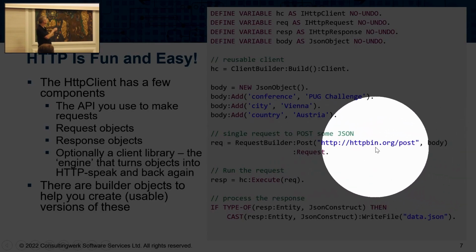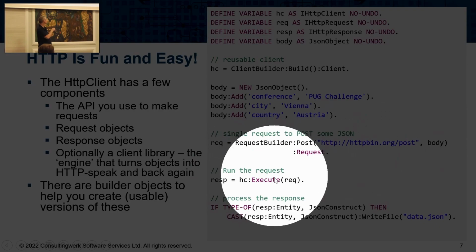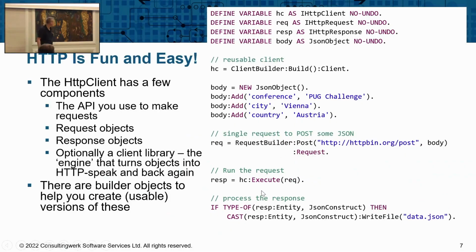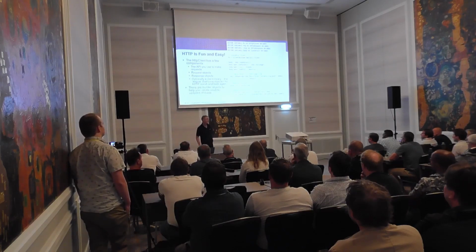Going to that post, this is a useful site for testing stuff, and we execute the request. And then we get the data back and do something with it. Now, the execute does a couple of things. Firstly, it sends the request, but it also knows how to deal with redirects. So if you get a 301 or a 302 or a 303, as I discovered, there's a 303 status. Anybody heard of that before? See Other. Jira uses it, incidentally.